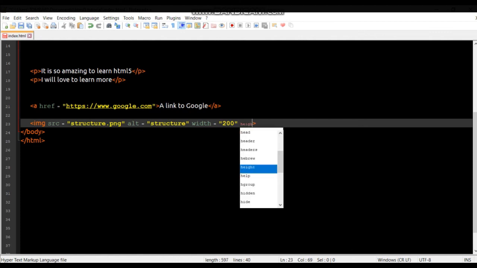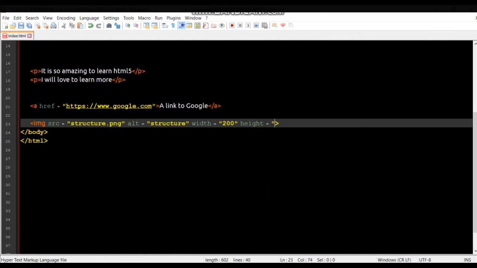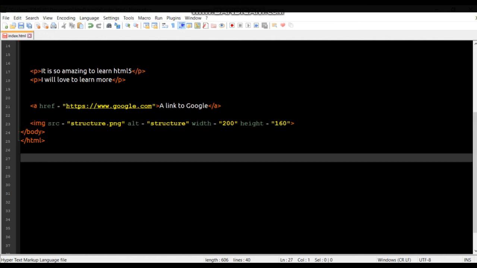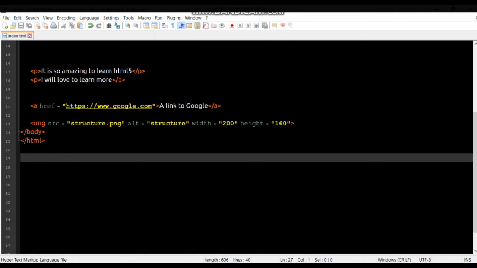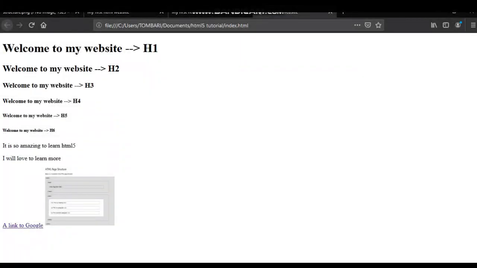Then the height, opening and closing quotation marks, then specify the height. Let's give it a height of 160. So Ctrl S to save this, and we'll go to our run and open in Firefox. You can see this is the image.